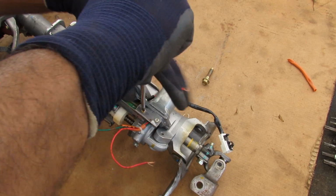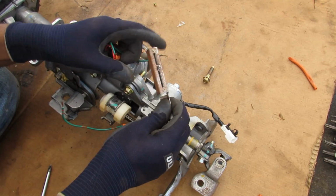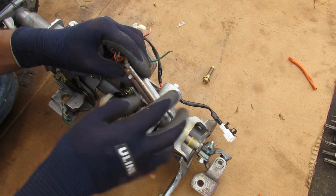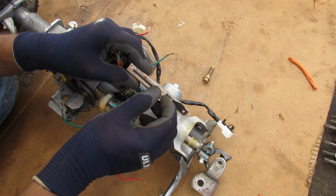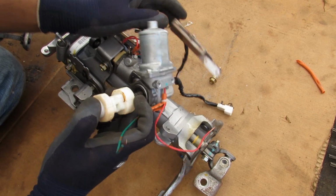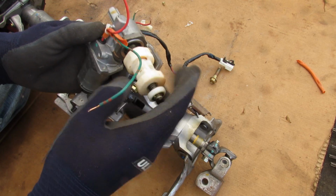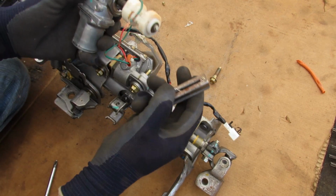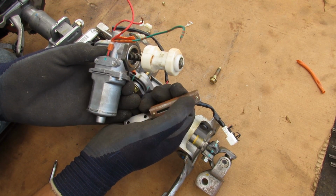We'll just remove these 2 Phillips screws here that hold this encoder on, and then when I remove this encoder, you see it's like a linear potentiometer that moves back and forth, and that's going to give a resistance reading through these 3 wires over here back to the memory control computer to tell you exactly where that position was. And now I can pop off that motor, and you can see here we've got the bushing. As this motor rotates, this bushing is going to move back and forth, and this little slot here is where the encoder would plug into, and that's also going to move back and forth. And that's how you're going to get the position memorized.